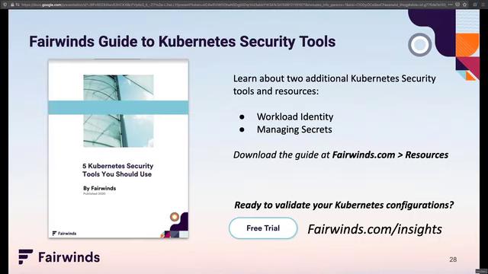Then I would say the burden typically falls between security teams and DevOps teams. The tough thing here is that security teams tend not to know a lot about Kubernetes, and DevOps teams often don't know enough about security. So it's important to get a lot of good back and forth between those two teams. Typically, you're going to have security teams doing analysis and auditing, whereas the DevOps teams are going to be responsible for actually implementing new security tools, making sure they're applied throughout the cluster, etc.